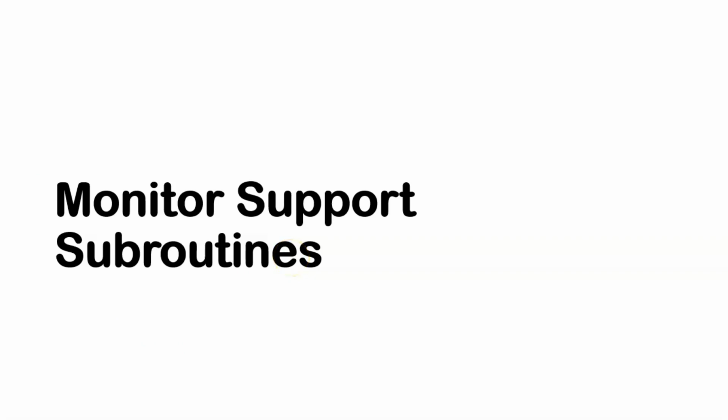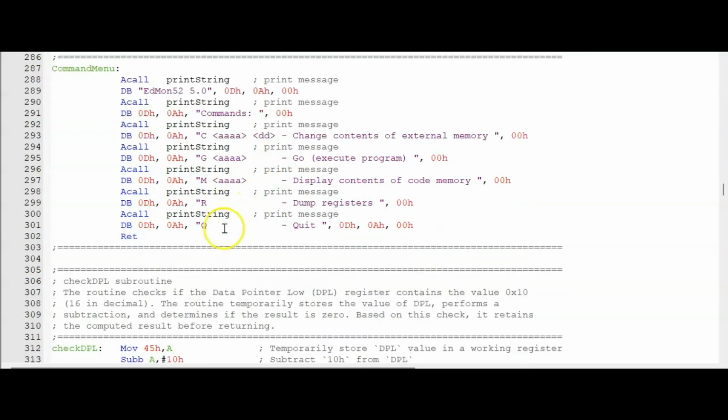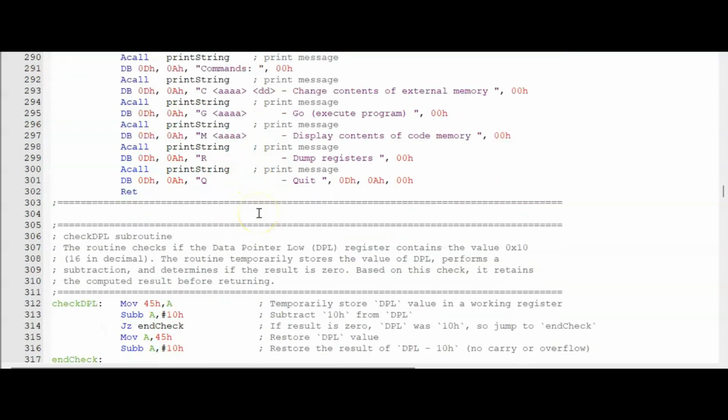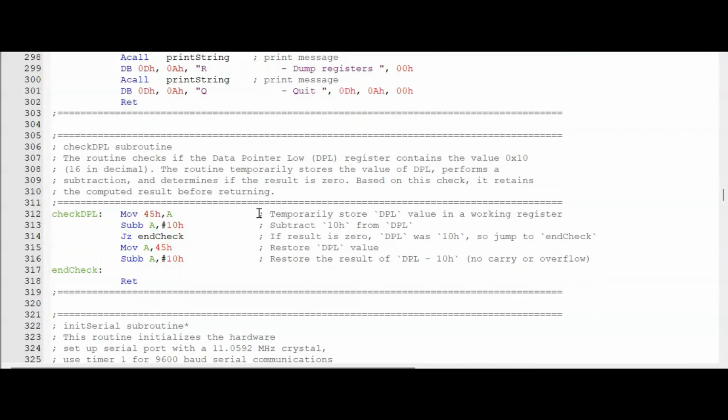Monitor support subroutines. For the monitor support subroutines, I won't be explaining too much about them because I think they are fairly straightforward, and the comments in the documentation provided, I think, are sufficient to understand them.